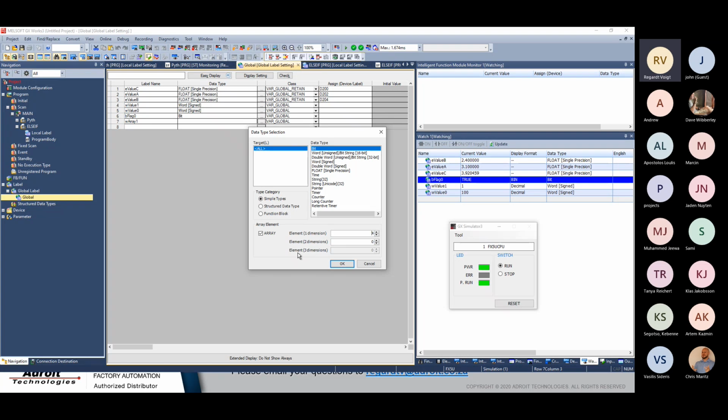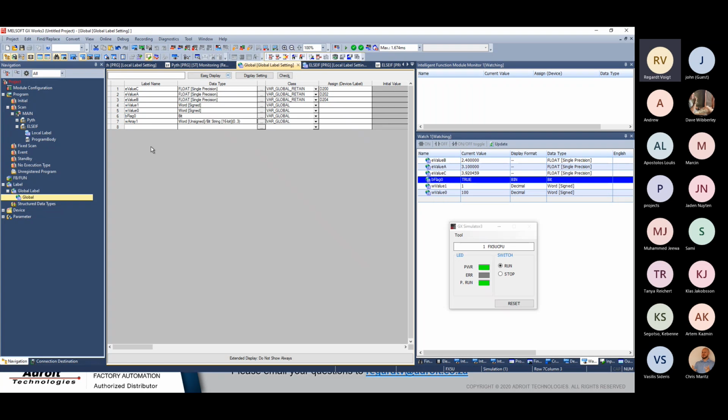So it's just a row. If you have a matrix, you can add second-dimensional arrays, and if you have a tensor, you can add a third-dimensional array as well. Each array can have different types of data types. In this case, we'll have an unsigned word. So that would be our single-dimensional array, and also have a matrix.